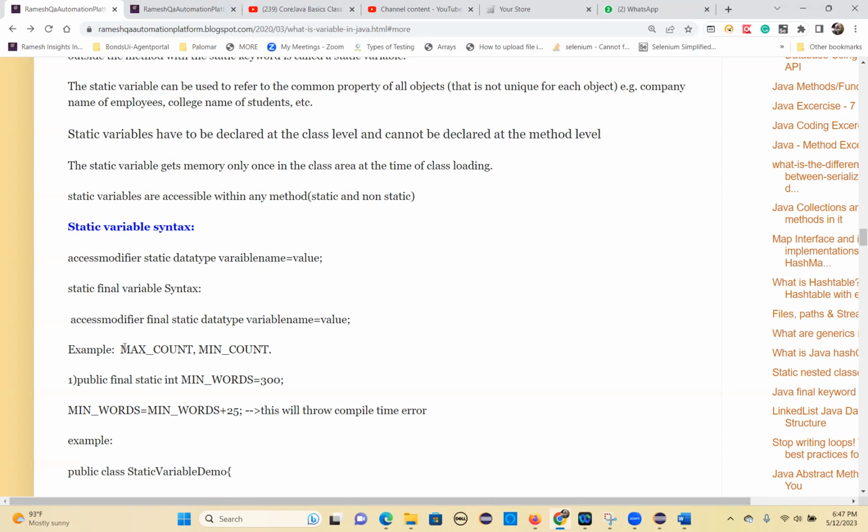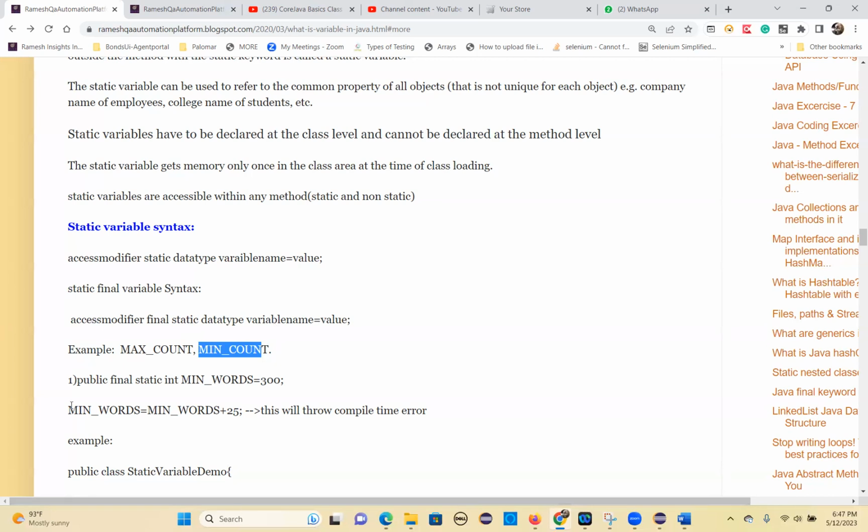But for final variables, every letter should be capital, and if you use underscore between words to join them. That's how final variable names are written. Any final variable, whether a local final variable, non-static final variable, or static final variable, must be written in capital letters.